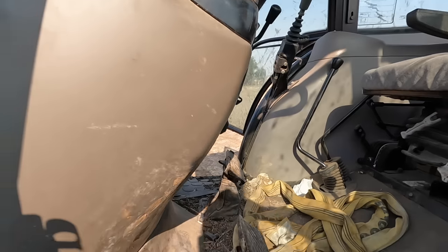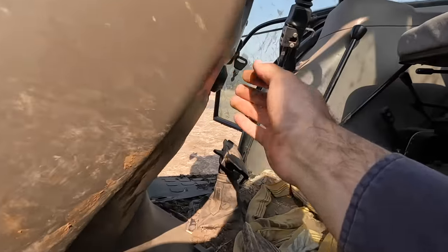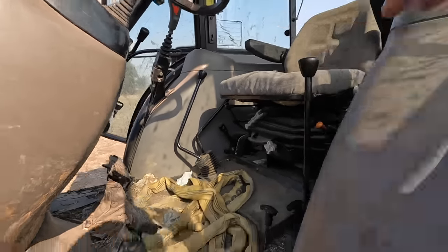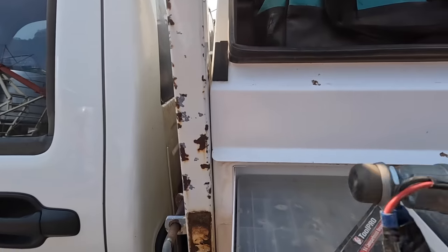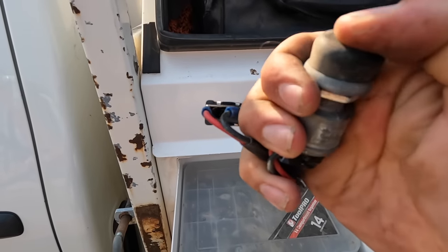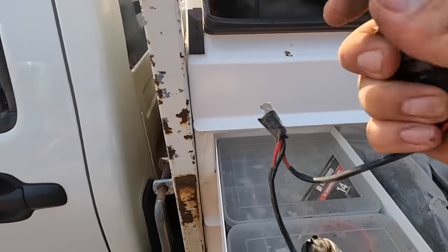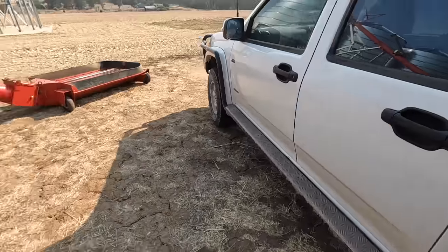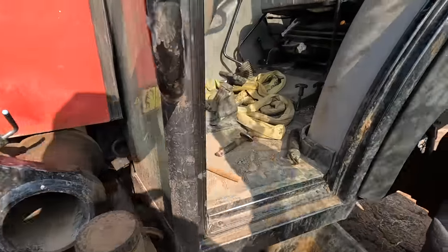The key's stuck again, so I've got to somehow find out how to get to it. I think I've got to go from the top and I'll have to just rig up. I don't have a spare ignition switch, so I've actually got this made up, which was for something else. I don't know exactly what for, but I've got a start button there and just a toggle off on for the ignition. So that should be simple enough for you to use for the minute until we get an ignition switch. So that's what we're doing.